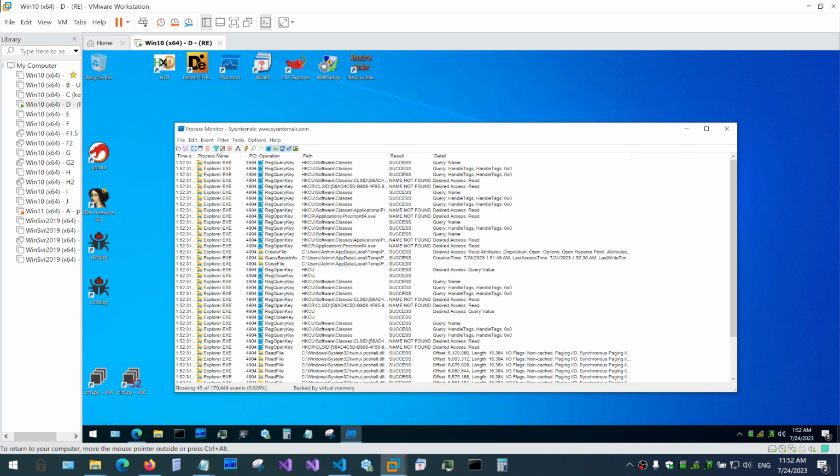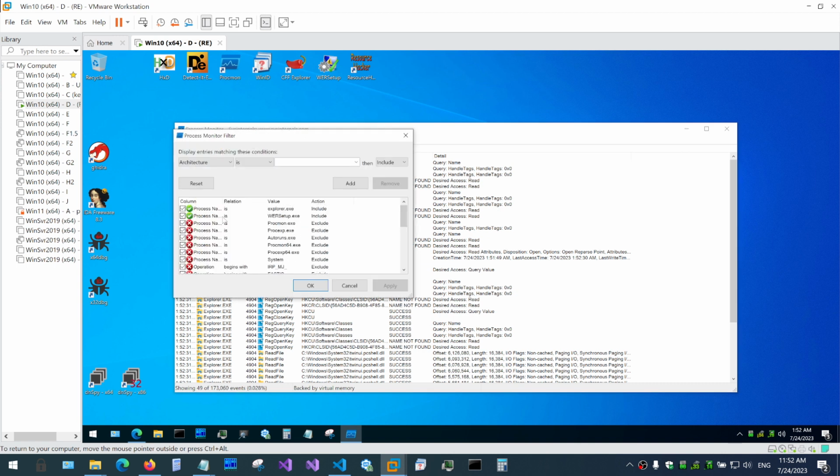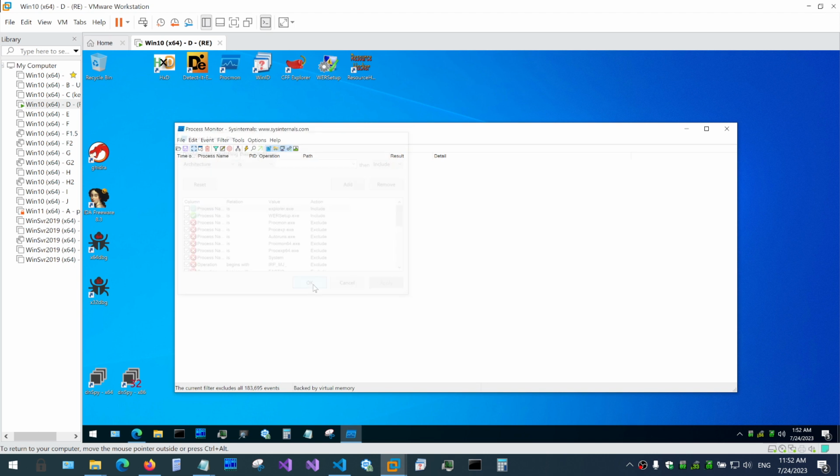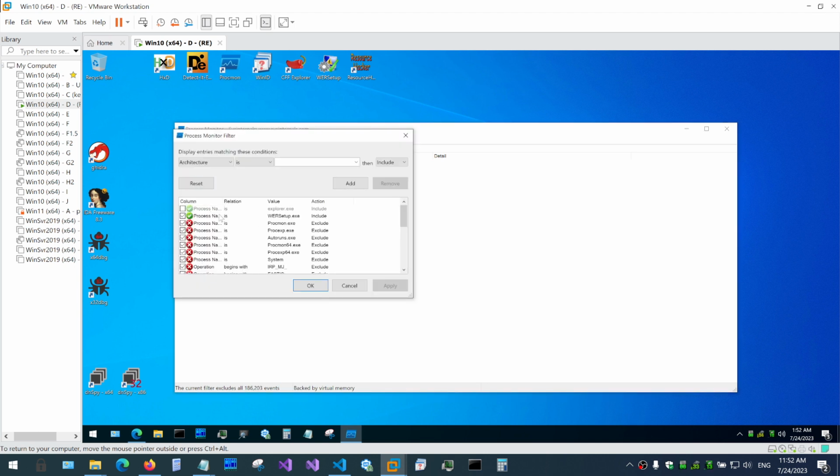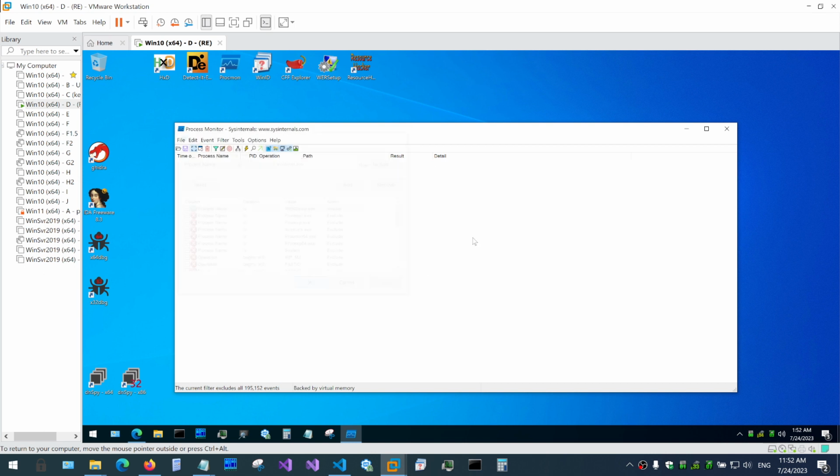Hang on one second. Oh, sorry, I was experimenting earlier. I added Explorer. Okay, so the filter, again, disregard my Explorer. Let me remove this. So again, the filter is process name is WERSetup, to include.